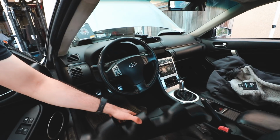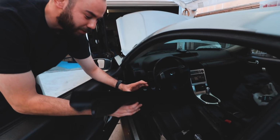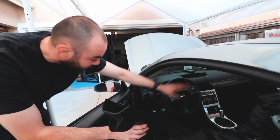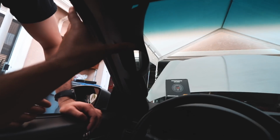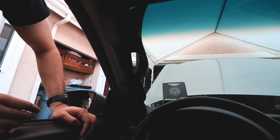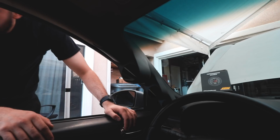So eventually. But since I'm just trying to fix the car and make it so I know the oil pressure and stuff, I just wanted to hold it for now temporarily until I could get a custom one. This was the cheapest route for now. It's not the best fitment, but we can get it to work. We're just gonna have to mess with it. But honestly, it doesn't look as bad as I expected. It's kind of a little ricey, but I mean, it's fine. It's temporary.